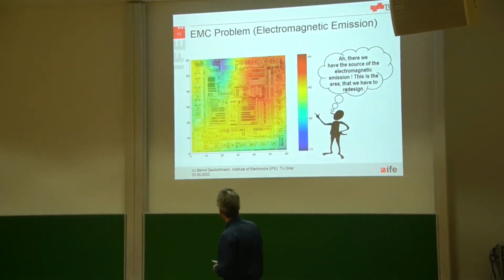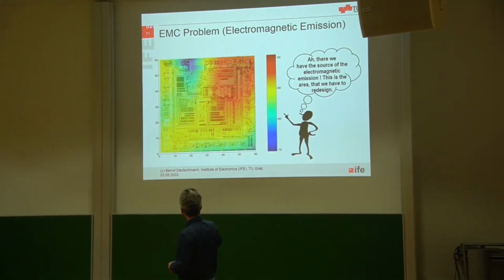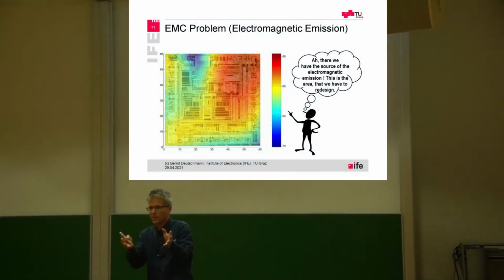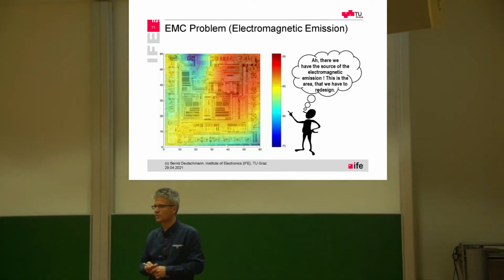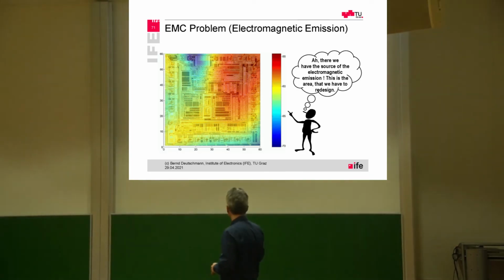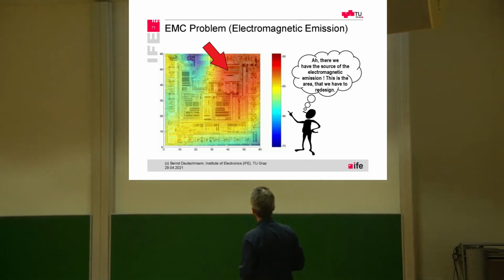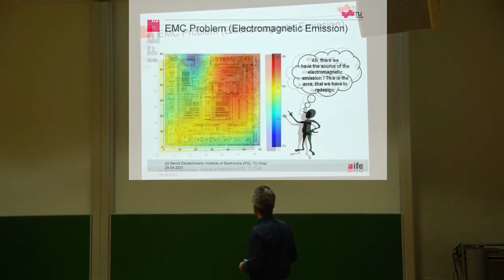Exactly at 150 megahertz, we were scanning with the near field probe, for example, the near magnetic field around 150 megahertz, maybe from 149 to 151 megahertz. And then we get this colored picture, and then we were going usually to the layouter and asking, hey, what's below this red area? And then very often it was clear what has to be redesigned. So we also did some redesigns.